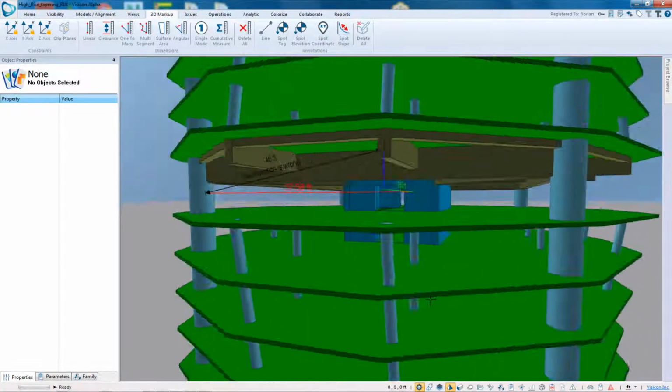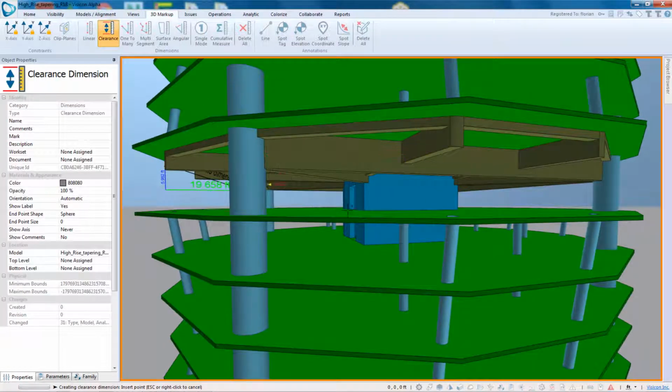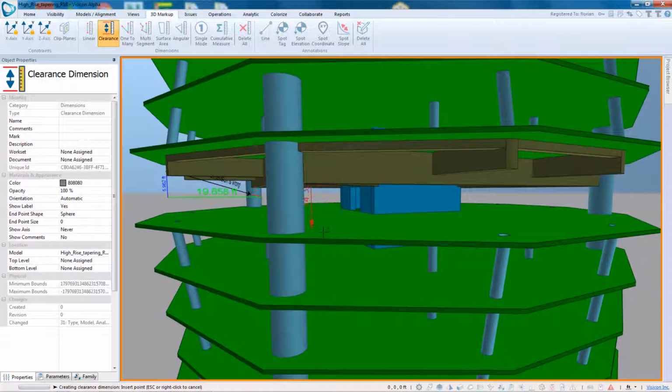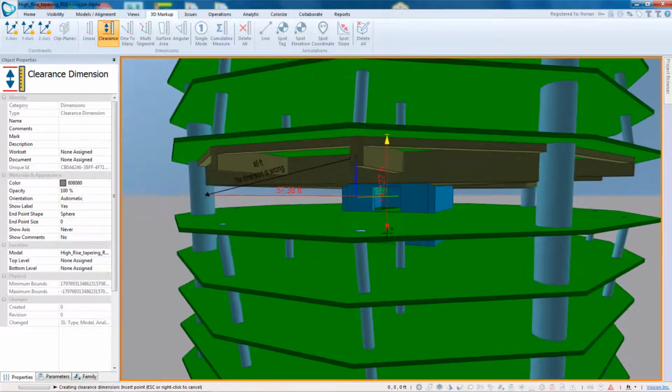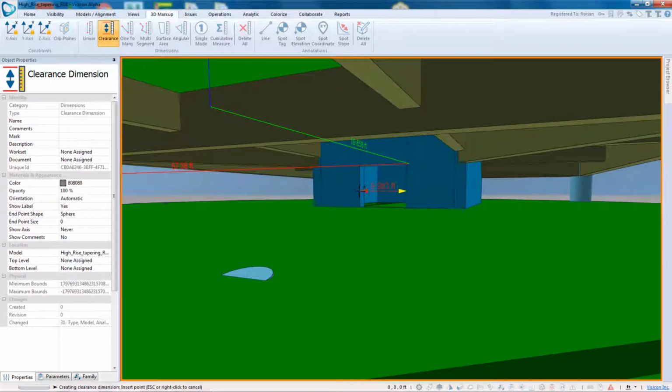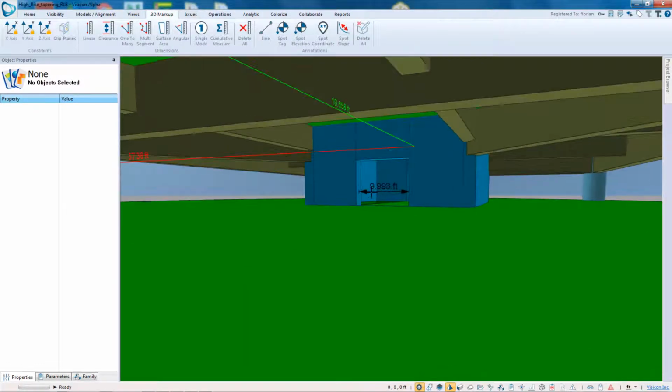Then we can look at, and let's rotate the model a little bit to the side, clearance. Clearance is a nice feature where I can move around in the model. Here I can see I have about 14.37 feet clearance. Under this beam right here, it's 9.93 feet and so forth. It just picks up anywhere that it can find two normal surfaces and gives me the dimension. So for example, the dimension of that doorway is 9.93 feet as well.